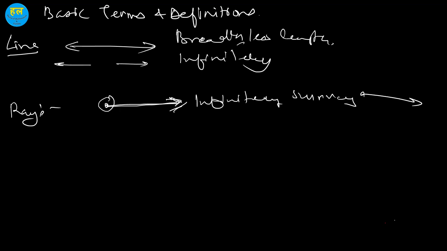Okay, next is line segment. So in ray we have one endpoint, in line segment we have two endpoints. When there are two endpoints in a line, then this is called line segment, and we can name it as A and B. Because it has two endpoints, this is also called truncated line in the Euclid geometry. Okay, so when a line has two endpoints, it is called line segment.